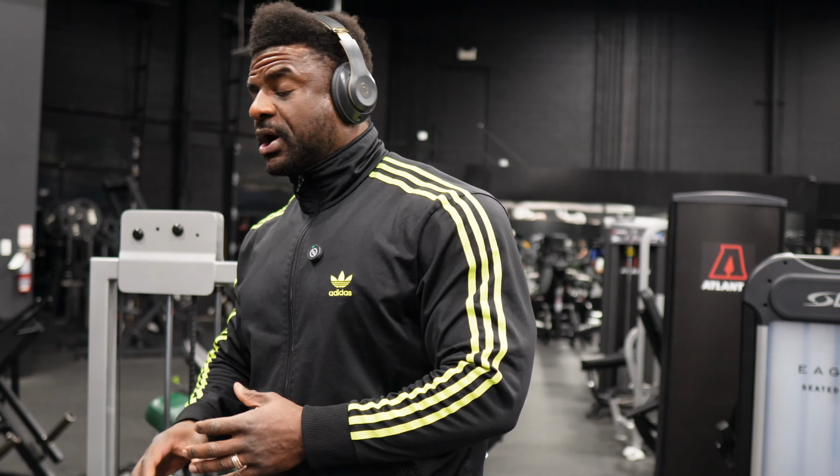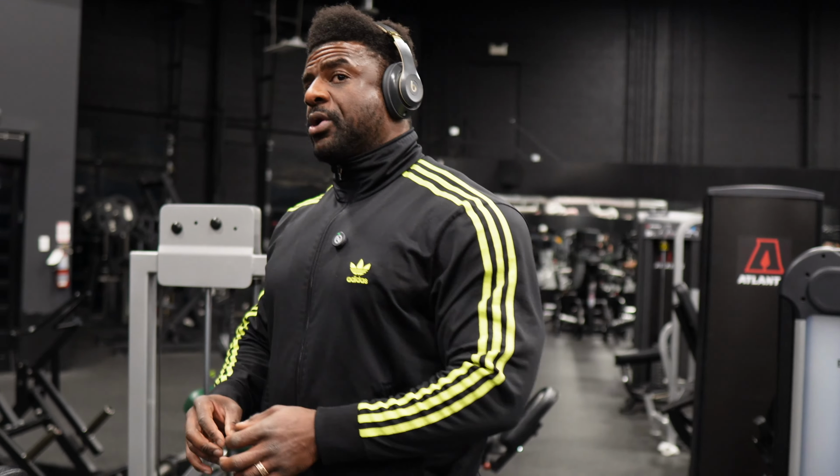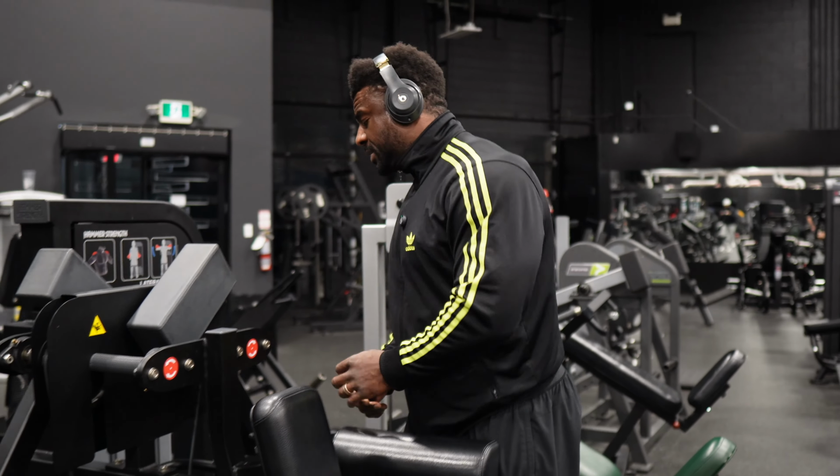So that warm-up set, don't just get in there and do the exercise. That warm-up set literally is gonna determine the rest of your workout and the quality of the contraction. So make sure you guys don't sleep on that warm-up. Your warm-up sets are very important.